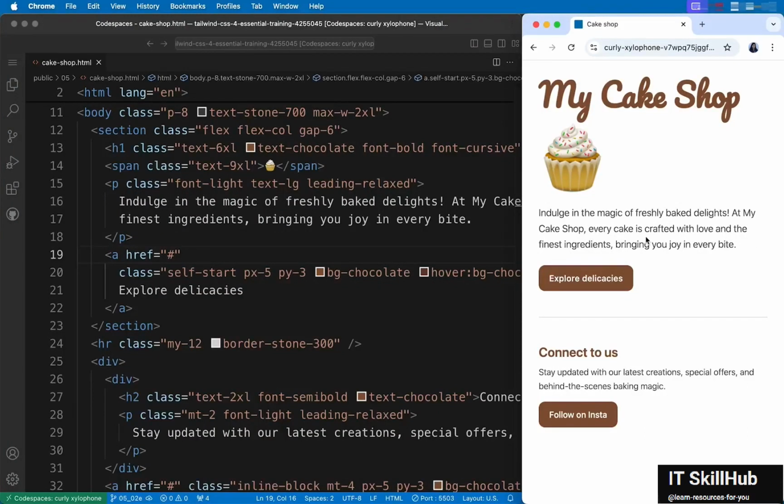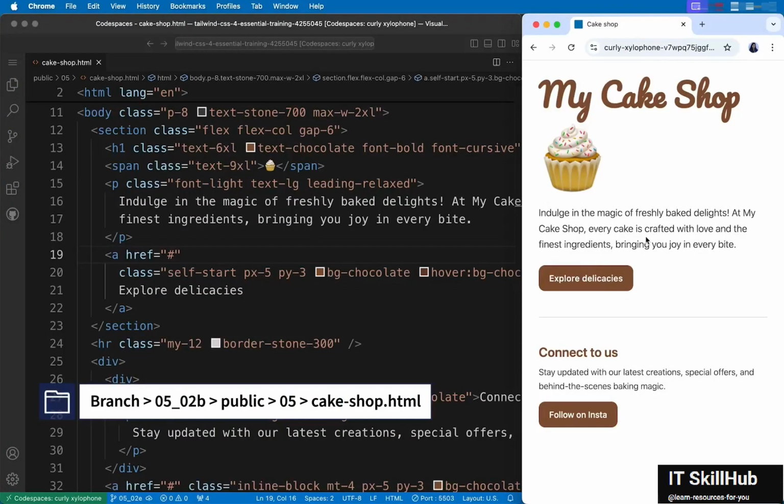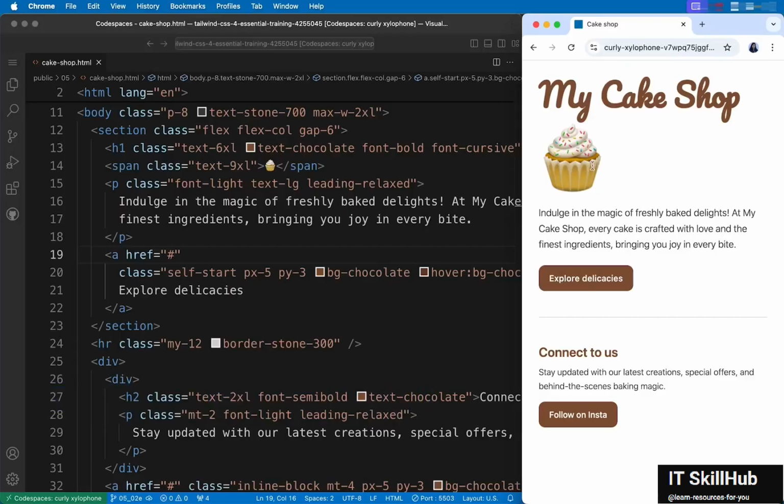While adding your own theme variables into configuration works great, sometimes you just need a custom value for probably one-time usage. For example, this cake emoji that you see here is too small, and the largest available text size utility is only text-9xl. I might want a font size of 14rem or something for this. It doesn't make sense to add a custom value into the configuration just for this.